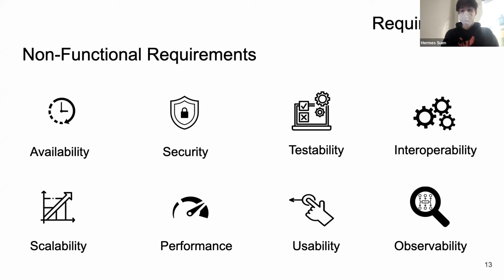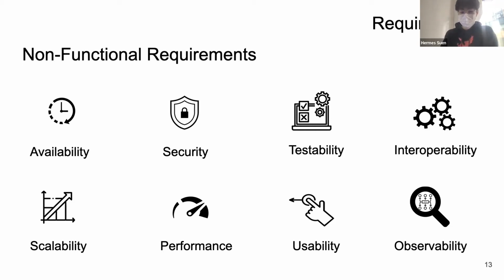In terms of security, it's just that our data is protected and making sure that our data doesn't leak to other people. Testability simply means that our application is testable and our model is testable, so that we can make sure that there are no major errors within our pipeline. In terms of interoperability, it's just that both the application and the experimentation pipeline can communicate with each other nicely and correctly and smoothly. In terms of scalability, we're just making sure that as the number of users, which is the blind community, increases, our application and our model can handle that.